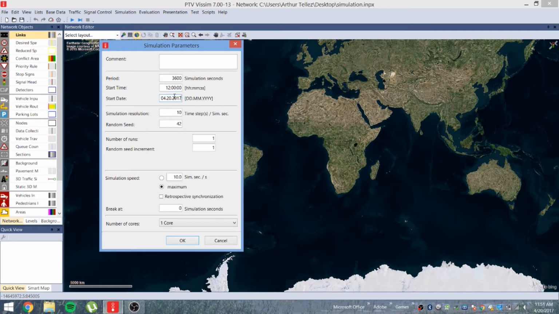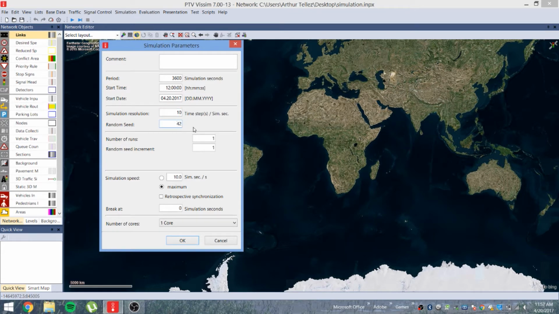Okay, next is the resolution. Right now it's set at 10 timestamps per simulation second. That means that in the world of simulation, as 1 second passes by, the animation is broken down into 10 frames. So you can look at it as the more frames you break it down into, the smoother your simulation will look. But if you change it up to a number like 60, you're going to have a whole lot of frames, and it'll look smooth, but it might make your simulation run slow, depending on your computer really. And your file size might also be bigger. So 10 is a good number, we'll just leave it there.